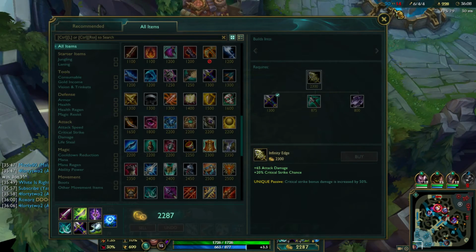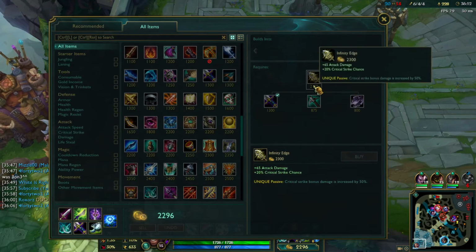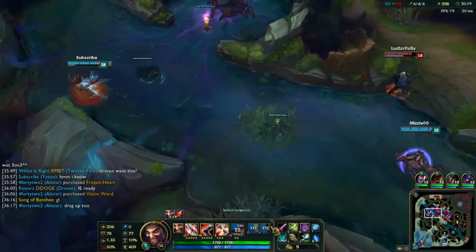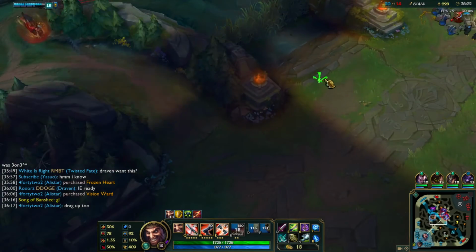Oh, okay. Yeah, I'll use, wait. Keeping the Doran's Blade is good as well. So, yep. Saves me from selling it. With the Mercurial Scimitar, you only have 10% lifesteal anyway. So, 3% lifesteal from Doran's Blade is actually still good.